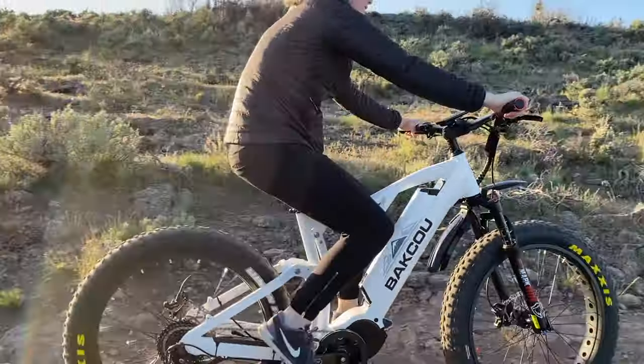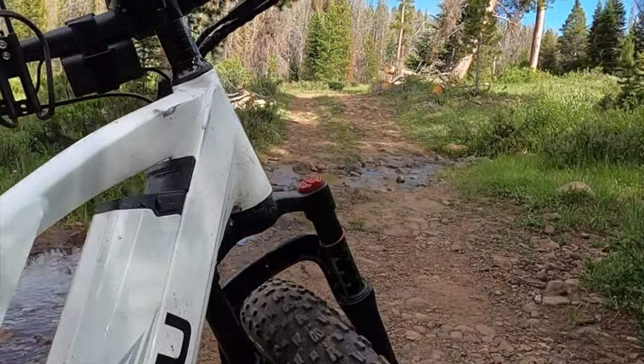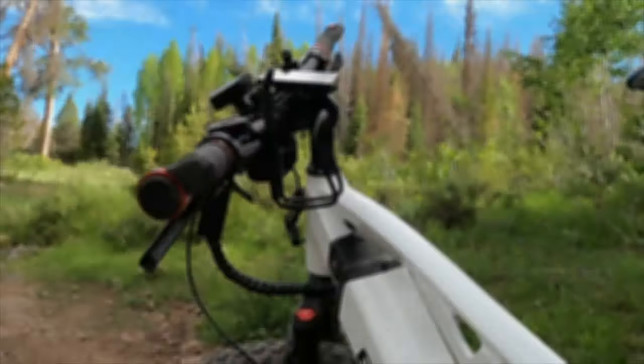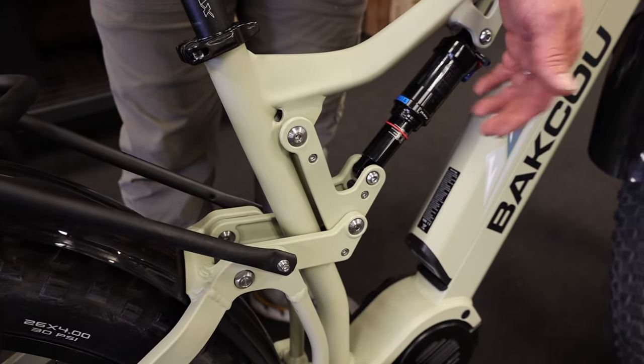This Storm has been totally redesigned to have full suspension. We've beefed up this rear suspension arm. The amount of torque coming off this ultra motor over time can twist the full suspensions on bikes, but with this design it absolutely will not tweak or feel any of the torsion pulling on the frame.